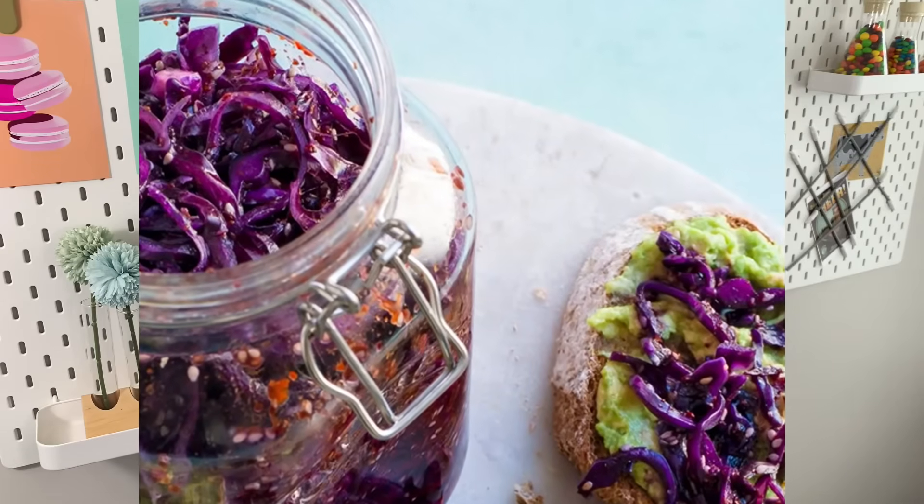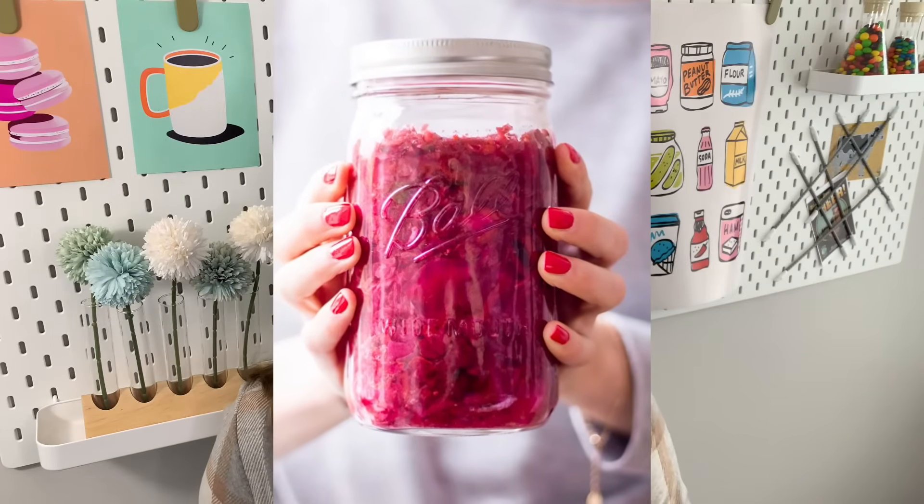It doesn't always have to be citric acid. If you've ever pickled red cabbage to make something like kimchi, you've probably noticed that in the end the red cabbage is really bright pink. That's because when you pickle something, you add vinegar, which is mostly acetic acid — a different acid, but the same effect. If you enjoyed this video, next I would watch my video on how Jet Puff invented color changing marshmallows.